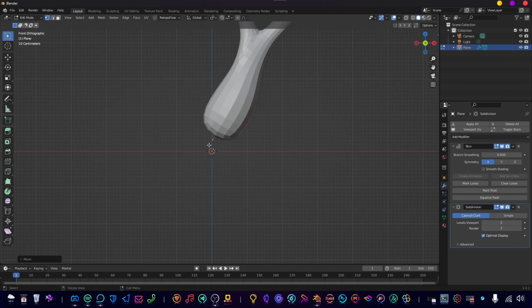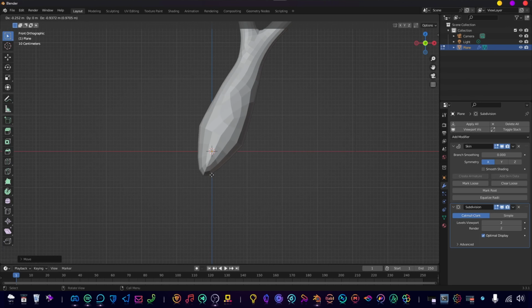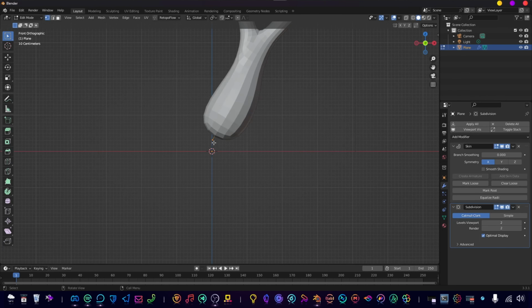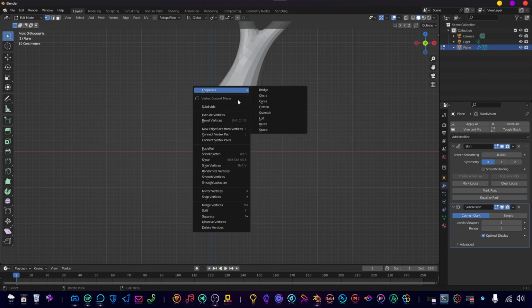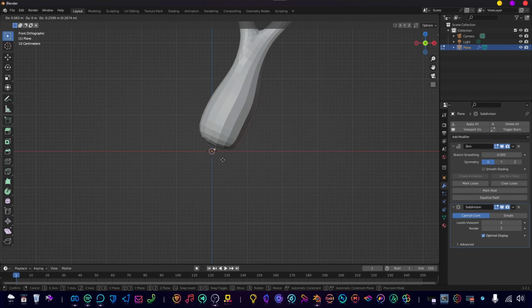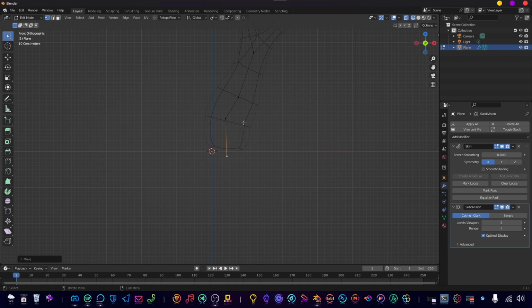Because it's a bit rotated, I'm gonna add one more point. But that's not what I wanted. I'm gonna subdivide in here. What I meant with subdividing is I selected these 2 points and then pressed subdivide. That made this vertex.